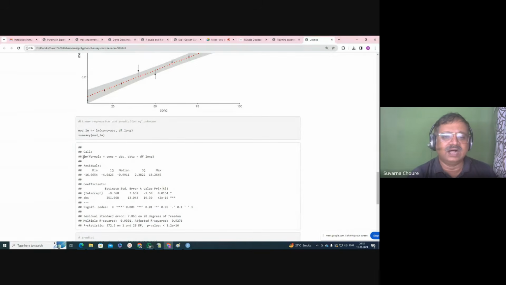And these are the ANOVA results, that linear model results, and absorbance, significance of absorbance. Absorbance is actually quite significant. Correlation is quite significant, and p-value is almost 0. That I will not get these results by chance. These results are there because of the data, because of quality of the data.